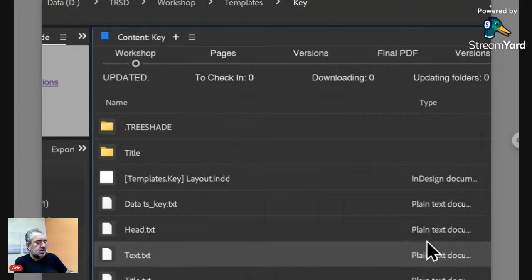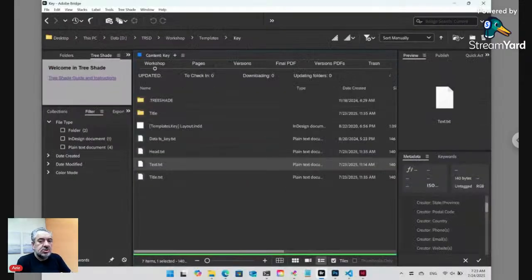Every version has two states, under editing or checked in version, but it's not necessarily the final version or the current version. The current version may be final, may be proof.